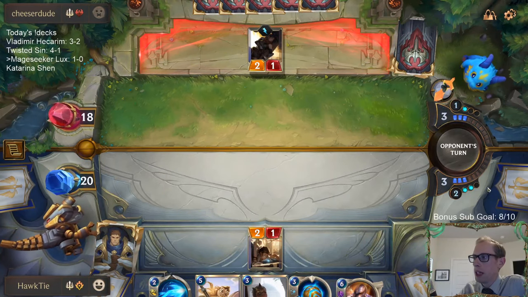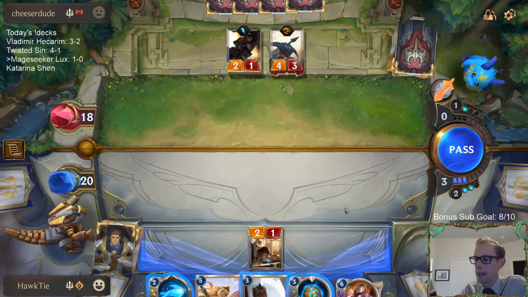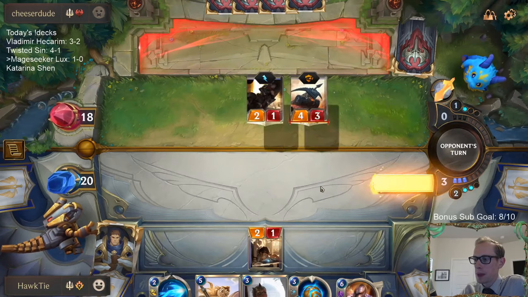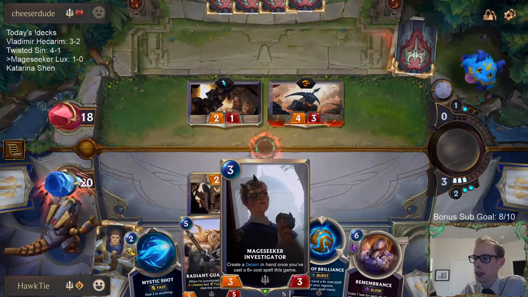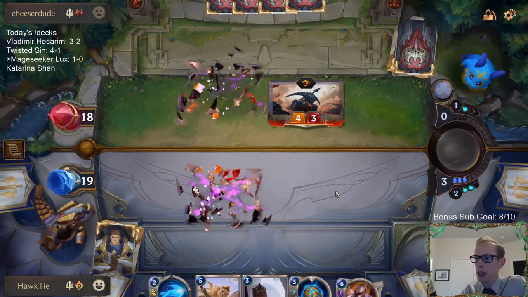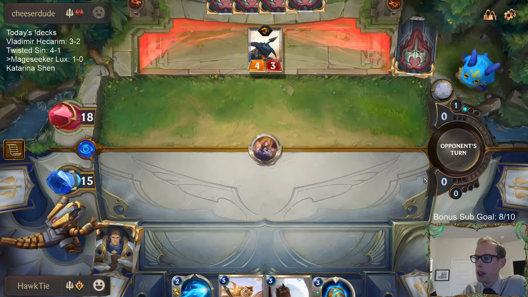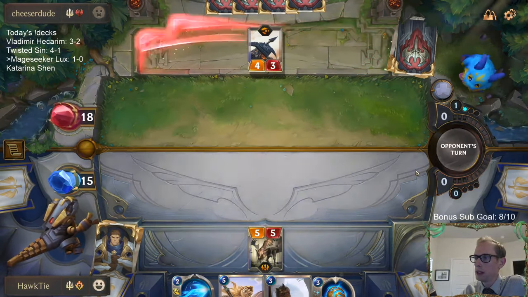So we cast our one mana earlier, so we only have 5 mana for this Remembrance. Good news is I can still play Remembrance here. Bad news is it doesn't help my Mageseeker Investigator. But we also have something dying, so hopefully we hit Radiant Guardian. Radiant Guardian. Darn.